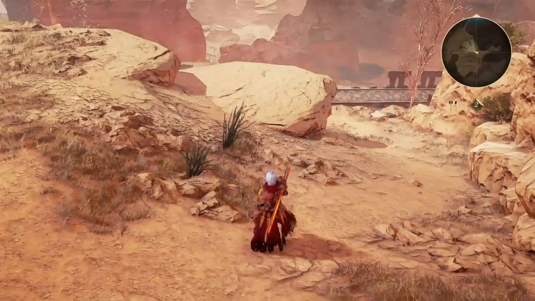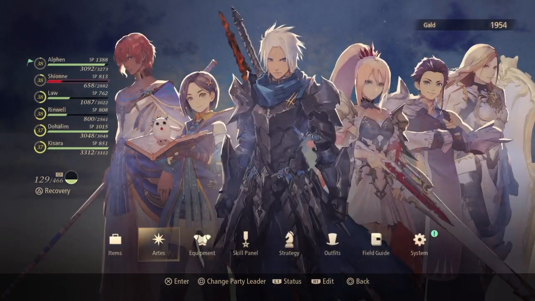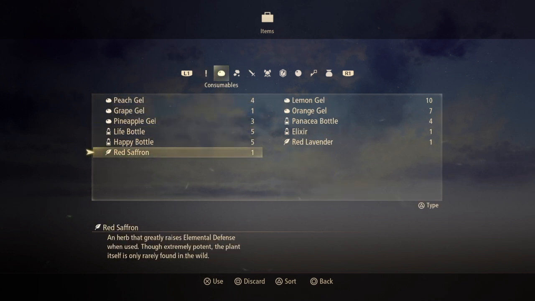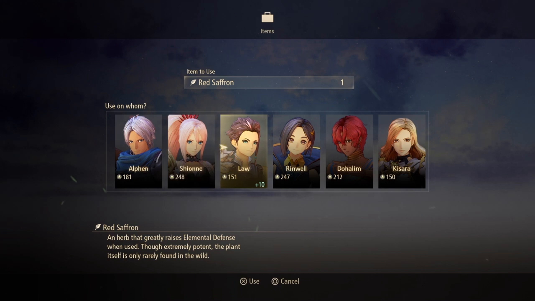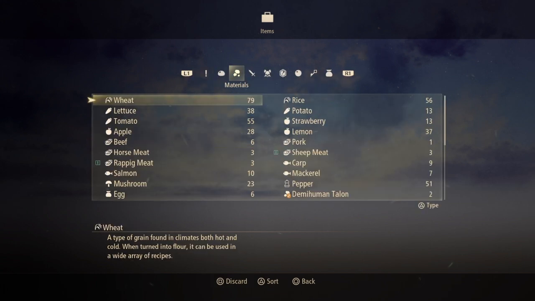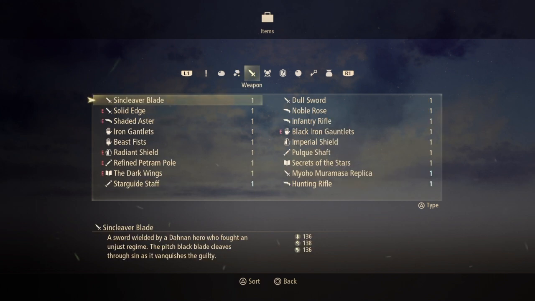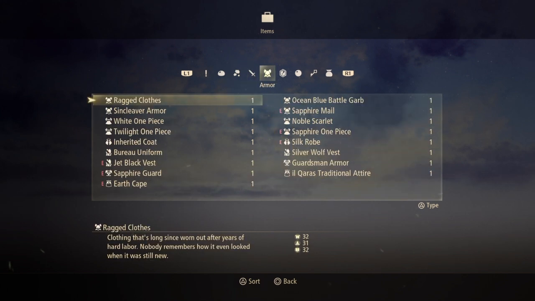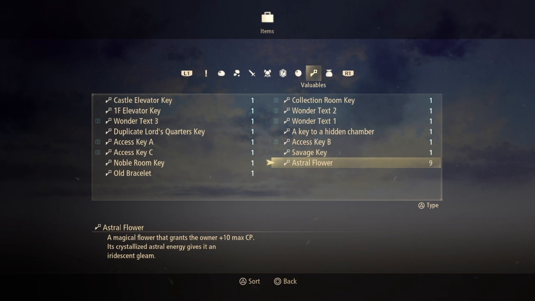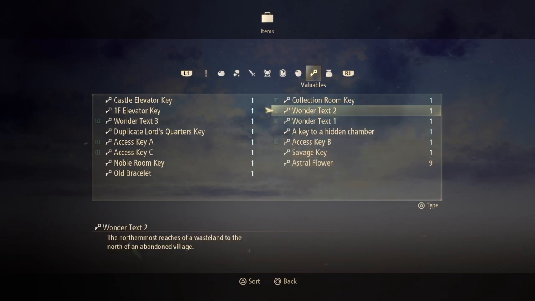I loved it. Yeah, we've also unlocked an item. I've got one of them. Where are they? Elemental defense. Yours. Attack. Your attack needs to go up. Okay, and then we've got... Oh, has it just improved everybody's, hasn't it? Yeah. Oh, no, it's one of these. Astral Flower. So that just boosts us anyway. Oh, that's pretty cool.